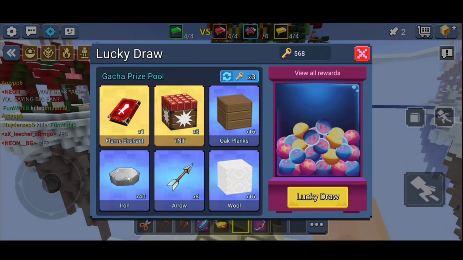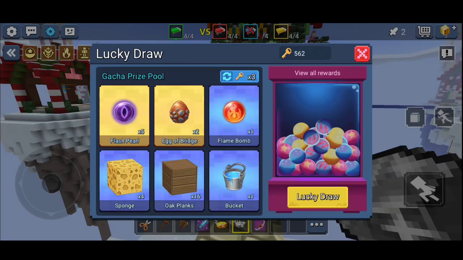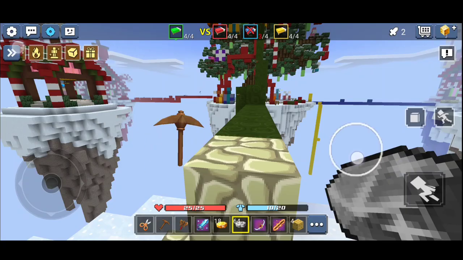Let's use some more keys. Okay, we need some iron. And we need some more iron. Oh wait. Got gold. Oh what?